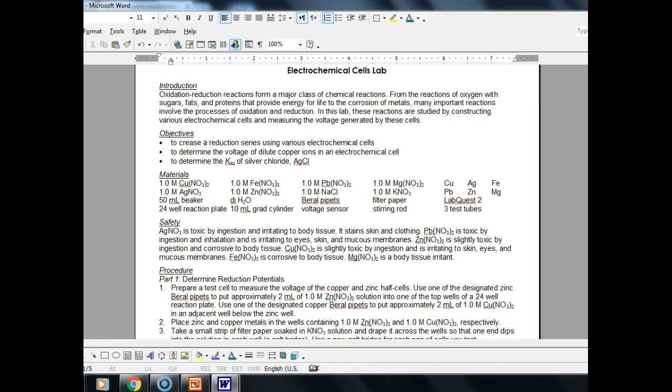Oxidation-reduction reactions were one of the types of reactions we talked about back at the beginning of the year. And you see at the top of this, it says from reactions with oxygen, with your sugars, your fats, your proteins, or just fuels in general, to metal corrosion. There's a lot of reactions that involve oxidation-reduction. The citric acid cycle and the electron transport chain are a few that come to mind. Sorry for those of you in AP Bio. But fuel cells, there are so many reactions that involve redox reactions that I just wanted you to get an idea of how powerful those could be in terms of the voltages that you measured.